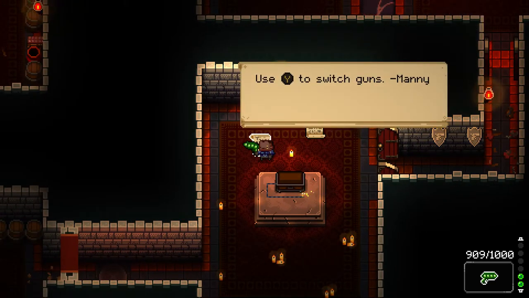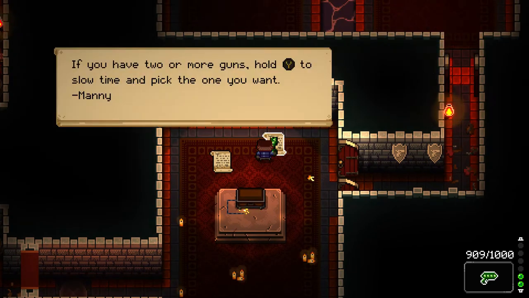Oh, hello. Use Y to switch guns, Manny. If you have two or more guns, hold Y to slow time and pick up the one you want.